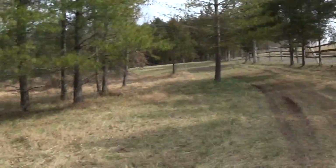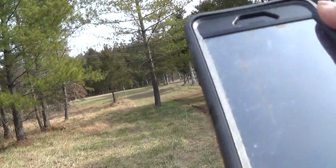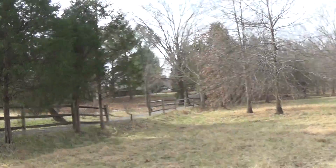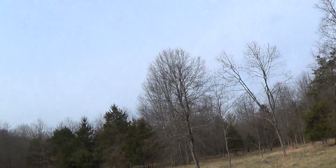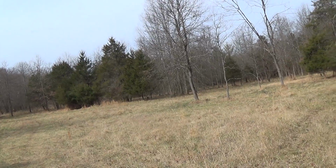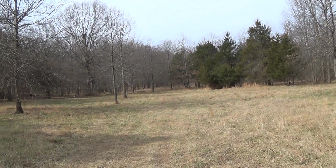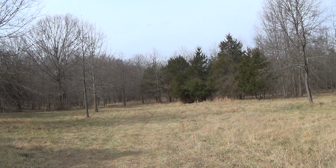Looks like there's a dirt road, a gravel road over here for access. And someone could come in that little spot there, maybe to access the home. There's a couple empty spots. There's an access off the road that I parked. And then I think this property goes to the other side that has another street access. And I'm gonna walk over there too, just to see how this comes out. And I think there's actually a pond on this property also.